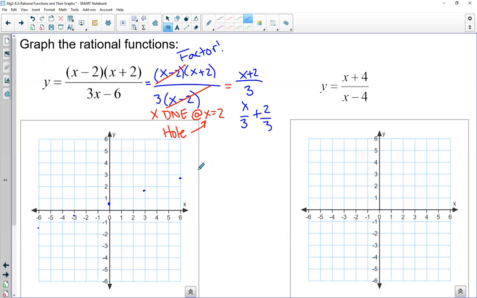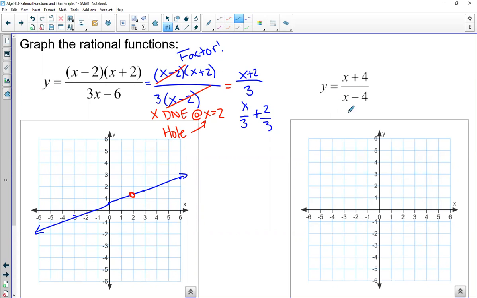Okay, so our function will look something along this line, but again, we have to remind ourselves that there's a hole at x equals 2. So I'm going to go ahead and connect these, but at 2, I'm going to show a little gap there. And I'm going to draw a nice looking hole to show that there is actually not a value that exists at that location. So we'll end up with a function that looks something like this.